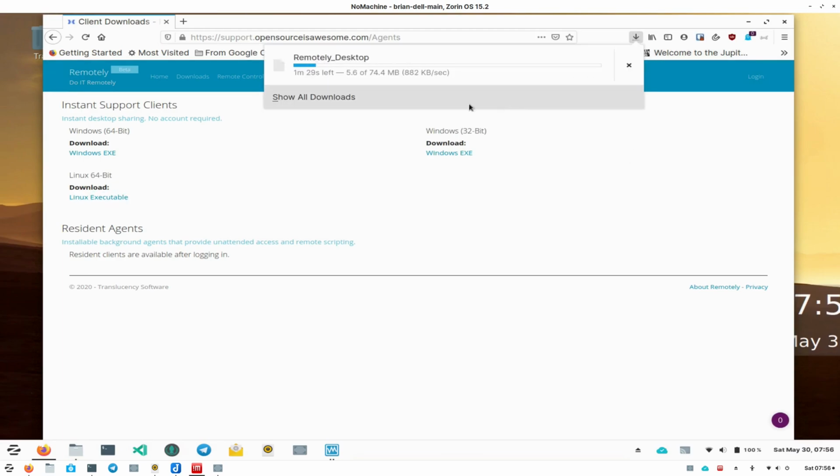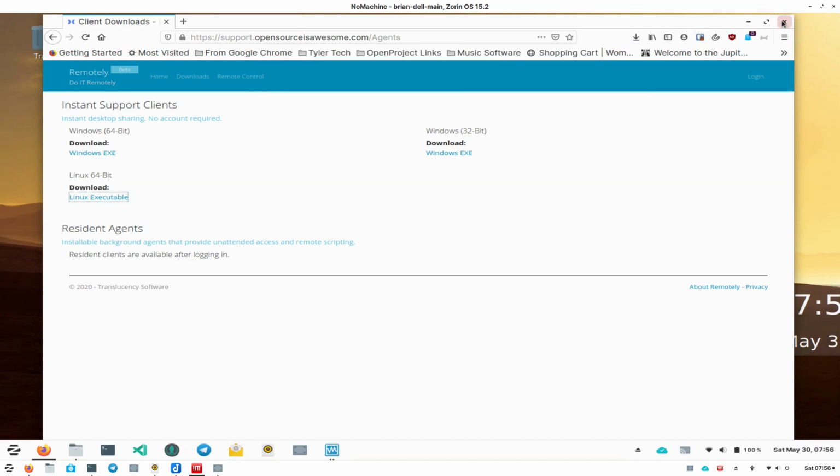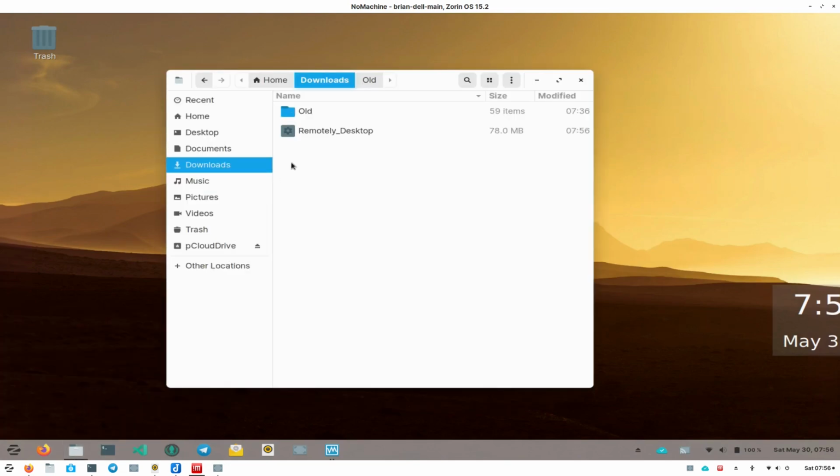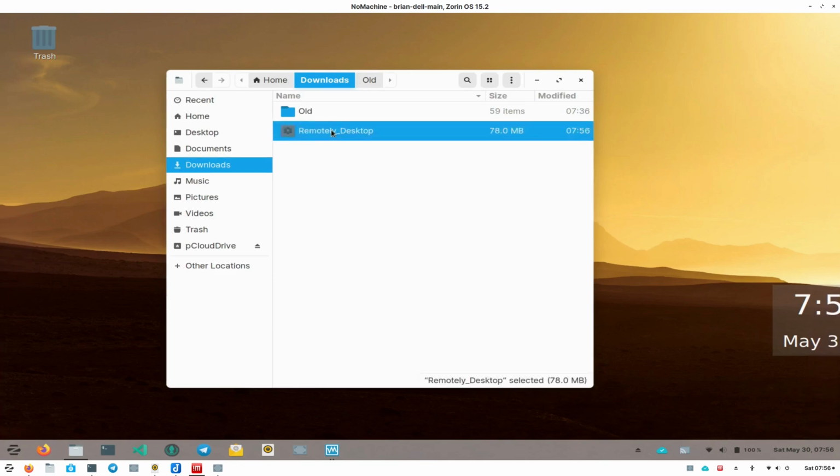It's a little bit different on Linux, so we're going to let that go. It's probably running a little slow because I'm running the remote desktop session to the other server, but it's going 3.5, 4 megabytes a second, so not terribly slow. Alright, so once that downloads, you can have them close the browser, and it's almost always going to go to their downloads folder. So if you have them go to their downloads folder, if you try to click this right now, it's not going to do anything.